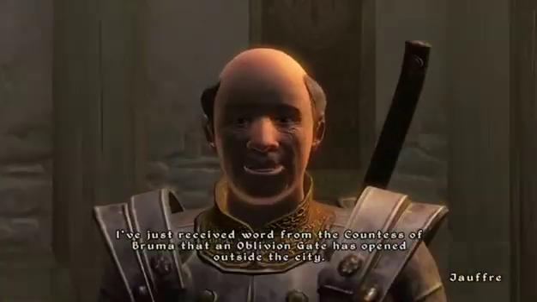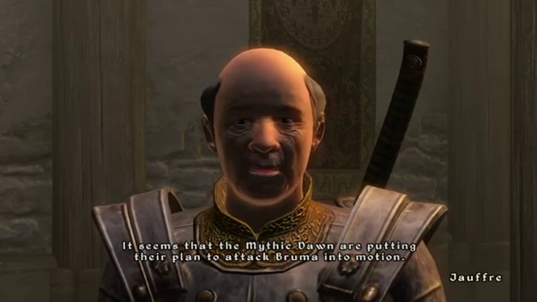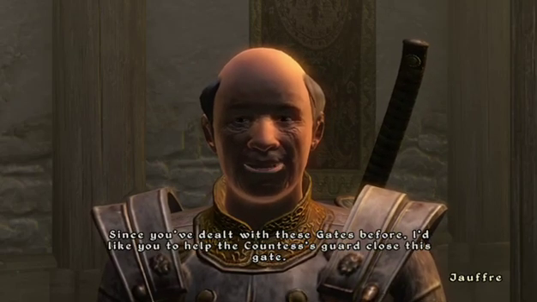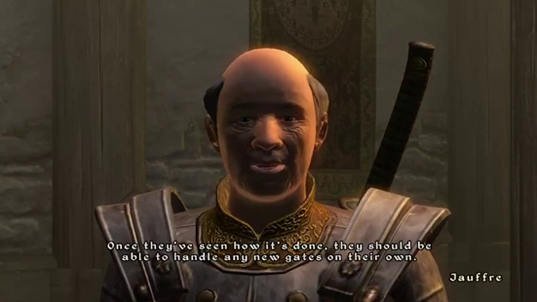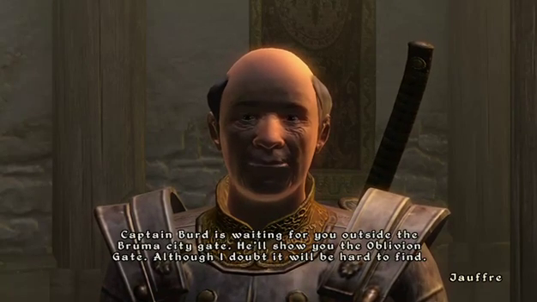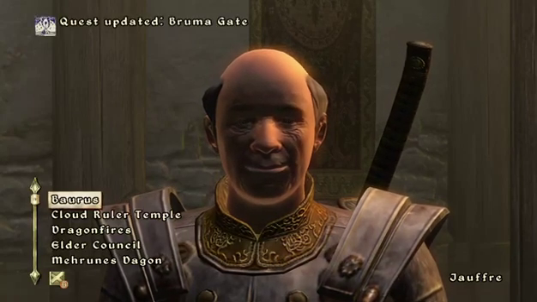Trouble in Bruma? I've just received word from the Countess of Bruma that an Oblivion Gate has opened outside the city. It seems that the Mythic Dawn are putting their plan to attack Bruma into motion. Since you've dealt with these gates before, I'd like you to help the Countess's guard close this gate. Once they've seen how it's done, they should be able to handle any new gates on their own. Aye. Captain Burd is waiting for you outside the Bruma City Gate. He'll show you the Oblivion Gate, although I doubt it will be hard to find.